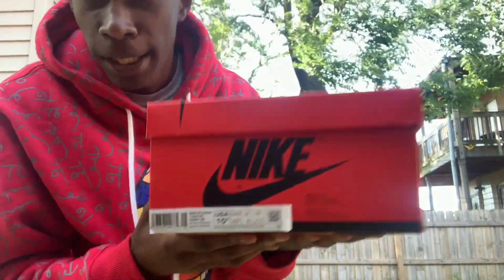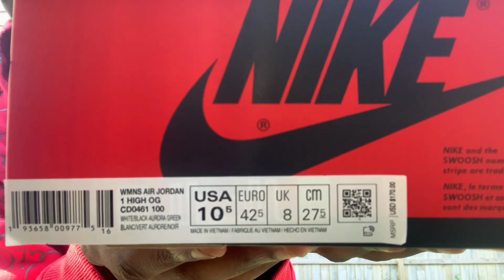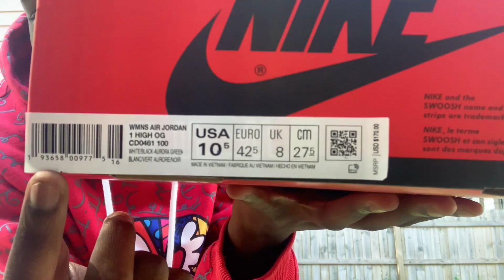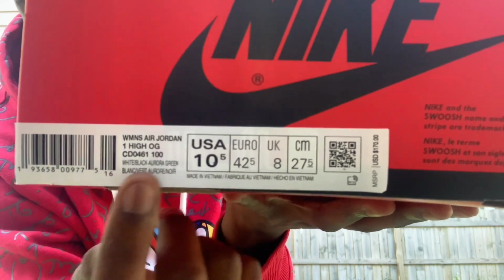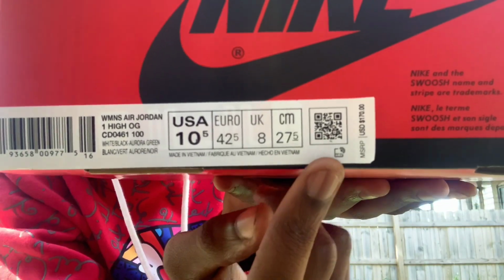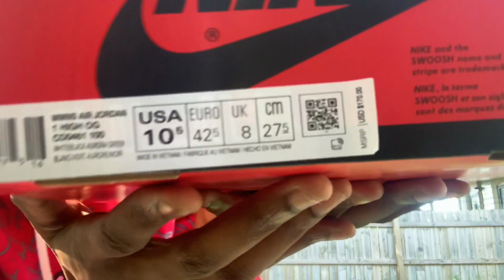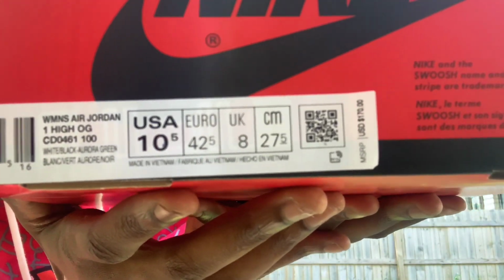So taking a look at the box label, this is a size 10.5 in a woman's, so this would be a 9 in a man's. There we have the label right here. Then we have the QR sticker right there, and then we have the style code right here. And the colors on these bad boys is white, black, Aurora green.